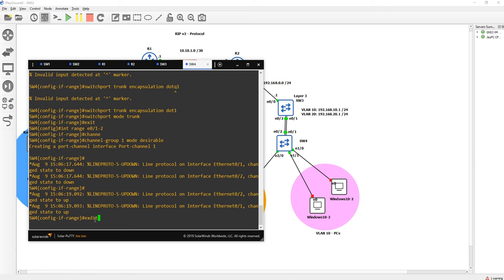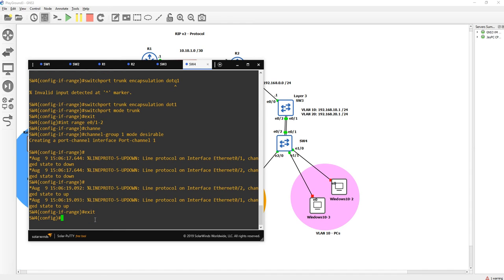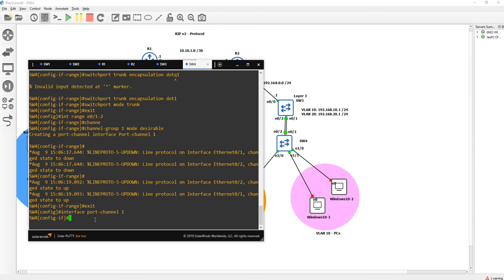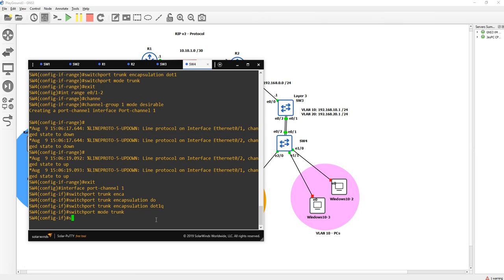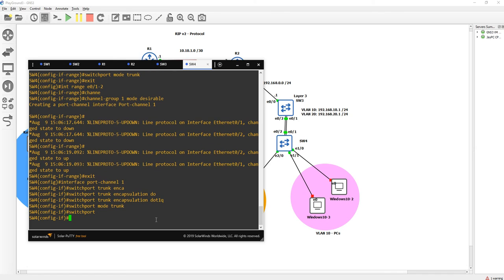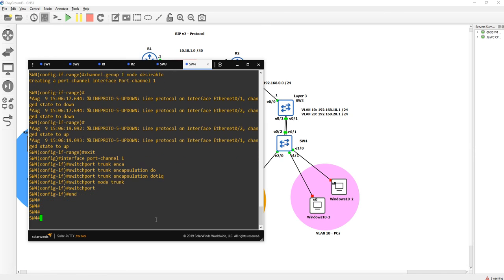Okay, so let's create that interface port channel into a trunk. So let's go to interface port-channel 1, switchport trunk encapsulation dot1q, and then switchport mode trunk, and let's make sure it's switchport. Okay. Alright, perfect. Let's end this.